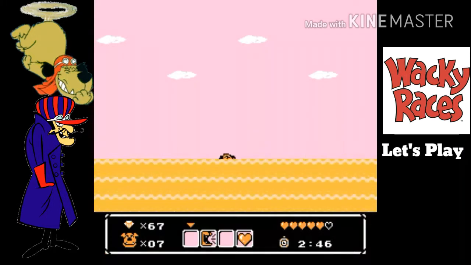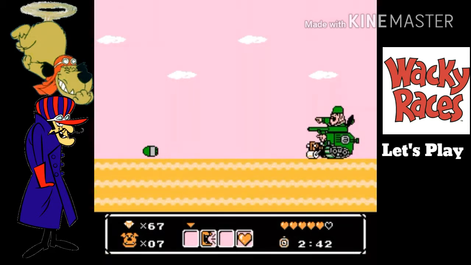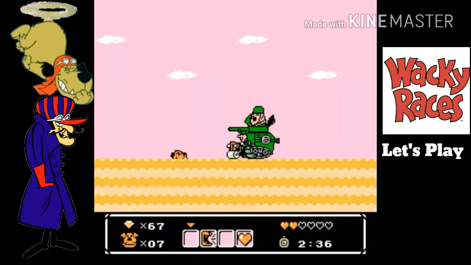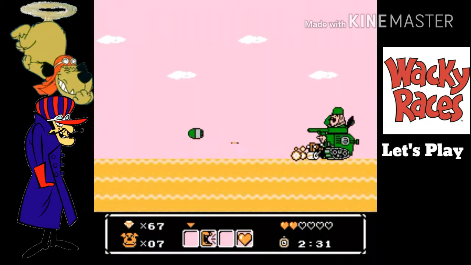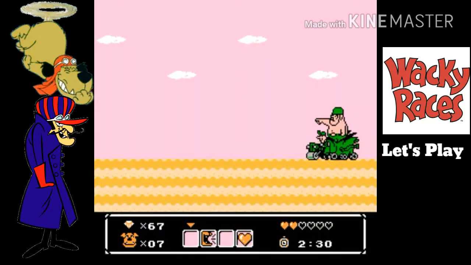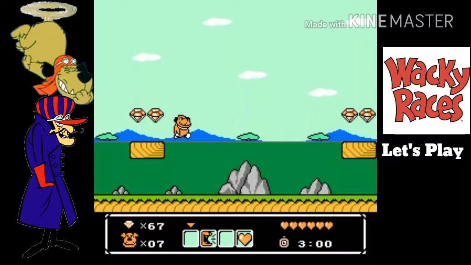So yeah, this is the Army Surplus Special, and they attack you by shooting you with bombs, and this is extremely tough. Probably one of the hardest bosses in the game, but if you're careful, I usually defeat these guys with about 2 units of health left. So yeah, we're on the final level of this first part.